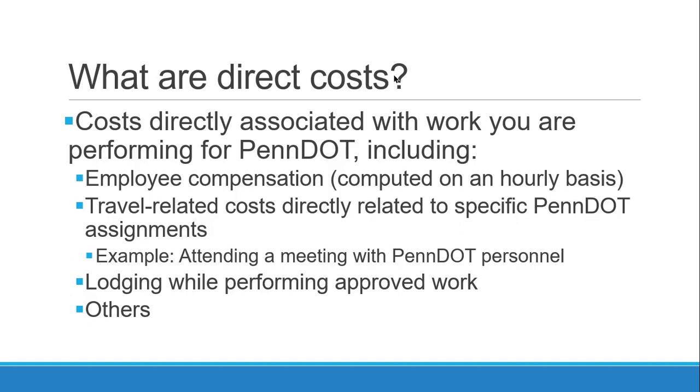What are direct costs? Costs directly associated with work you are performing for PennDOT, including employee compensation, computed on an hourly basis, travel-related costs directly related to specific PennDOT assignments, for example, attending a meeting with PennDOT personnel to discuss the project, lodging while performing approved work, and other related costs.